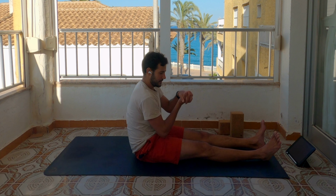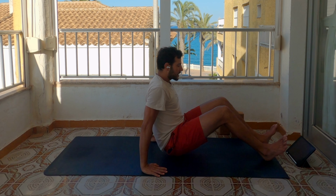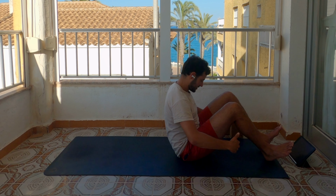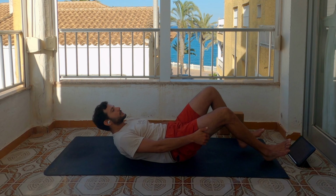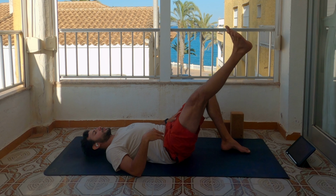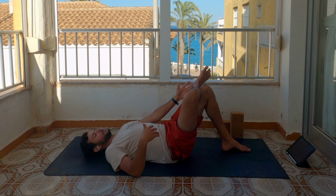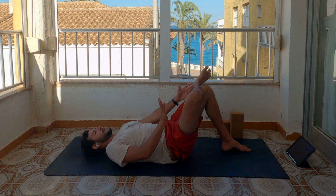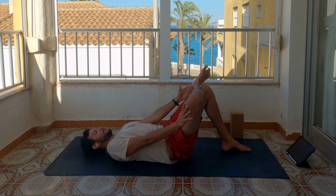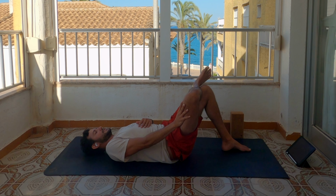Beautifully done. Maybe you roll out the wrists a little bit. Let's wind ourselves down. So we're going to start all the way on our backs. Shift the hips forward, lowering down. We're going to work our way into a figure 4. Bring the right foot up, and the ankle goes over the left thigh. And from here, you can press the right knee away from you. Keep flexing the right foot just to protect the knee.